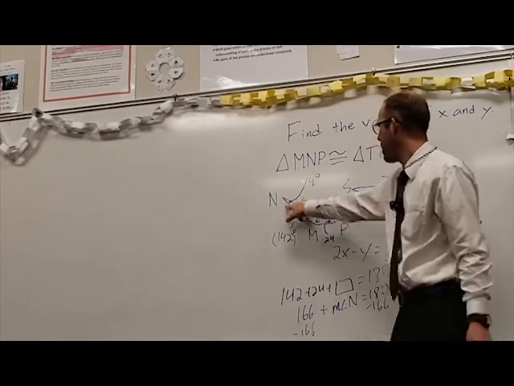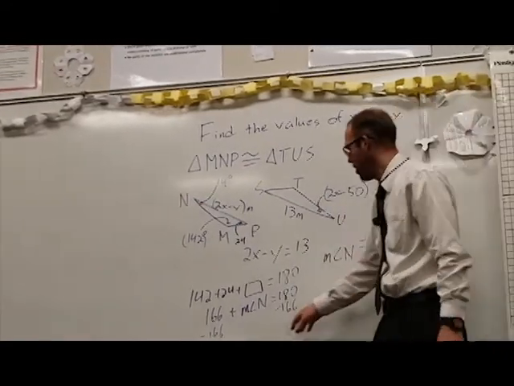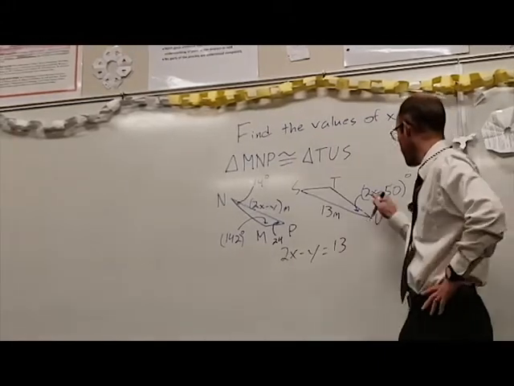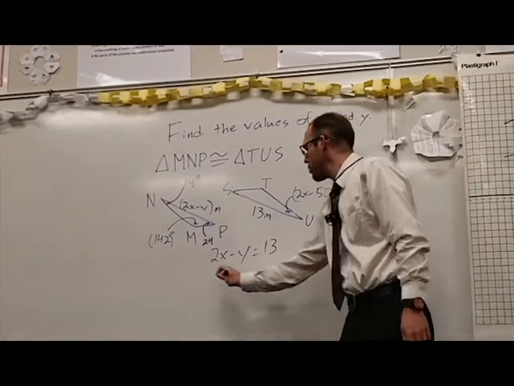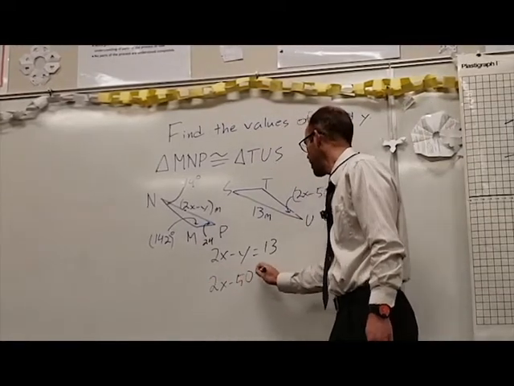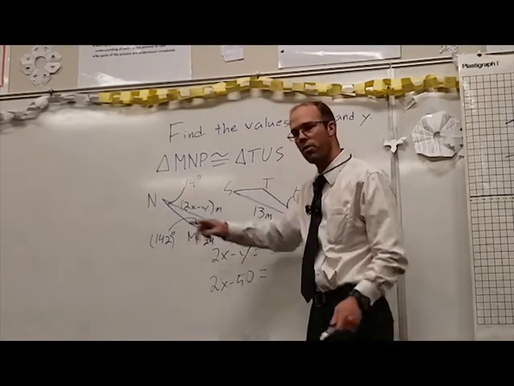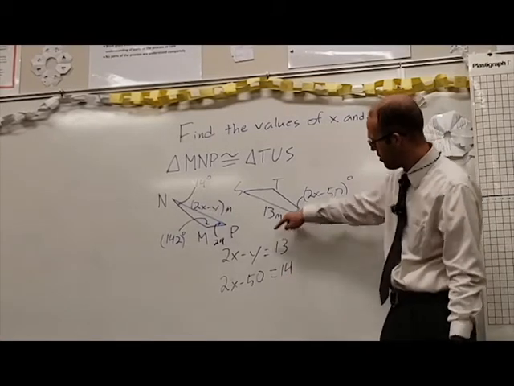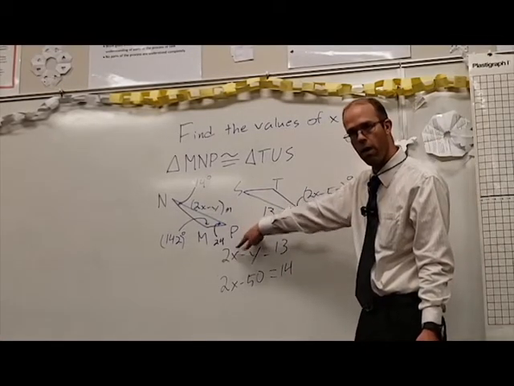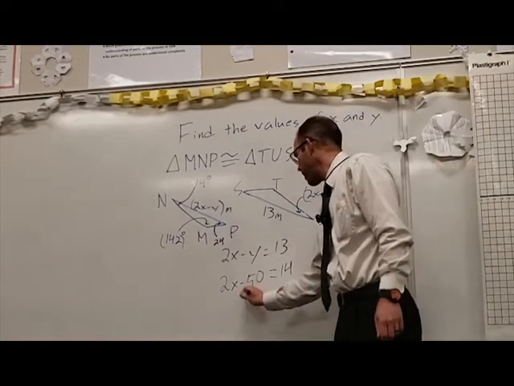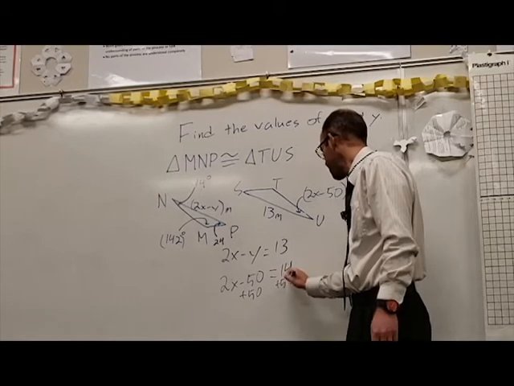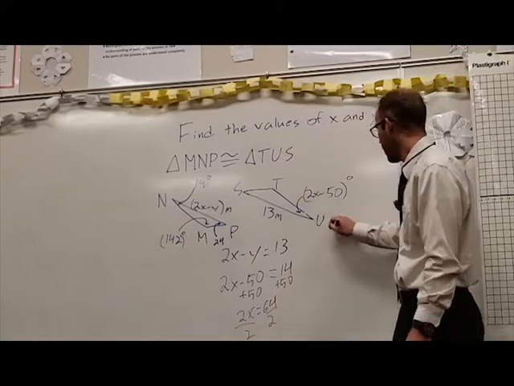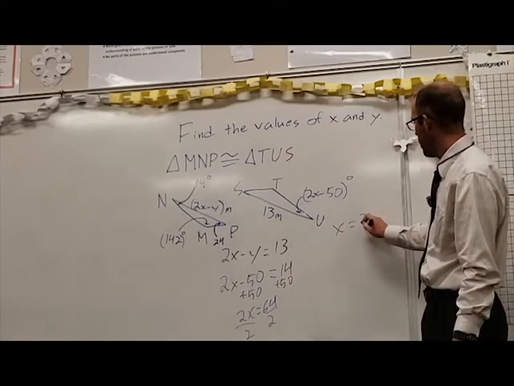I now have the measure of the corresponding part for this. So let's give myself some room here and set up our second equation. That's 2x minus 50, this angle right here. 2x minus 50 is equal to this angle over here, which is 14 degrees. All right, now this is something I can solve for x. When I'm done with that, I'll put that x value up into here, and I'll finish solving for y, and then we'll be finished. So let's add the 50 to both sides here. Add 50. We get 2x equals 64. Divide by 2 to find out that our x is equal to 32.